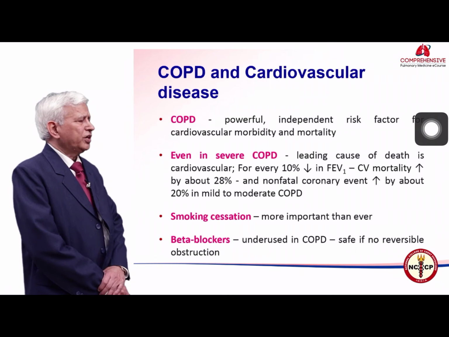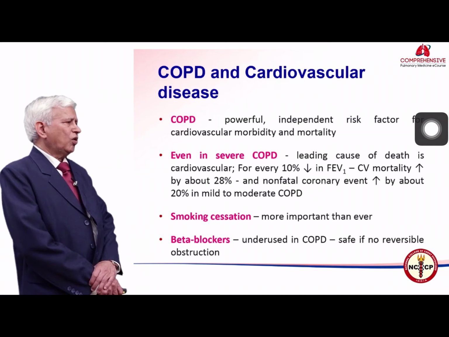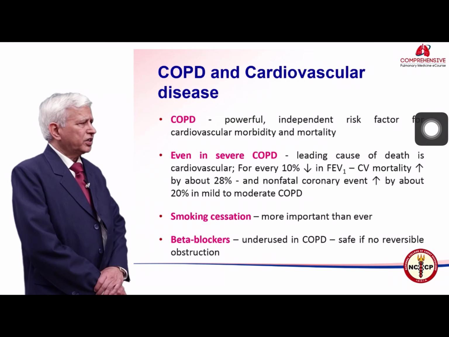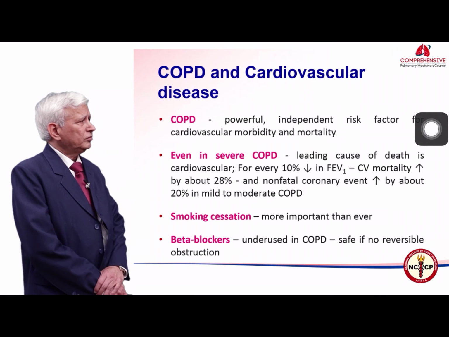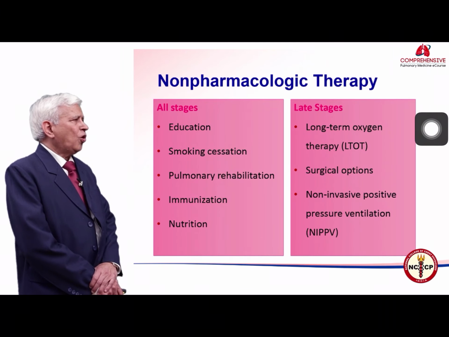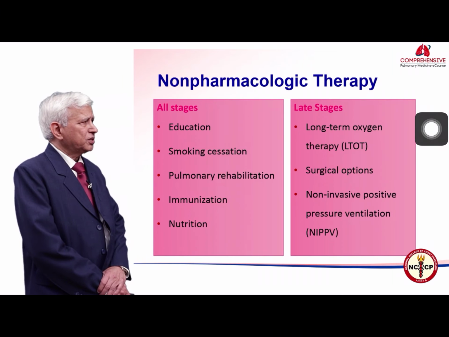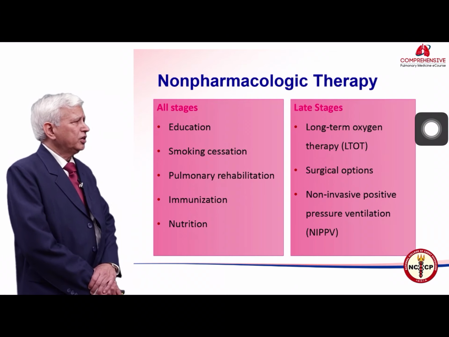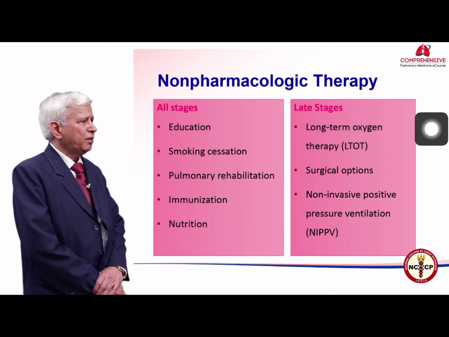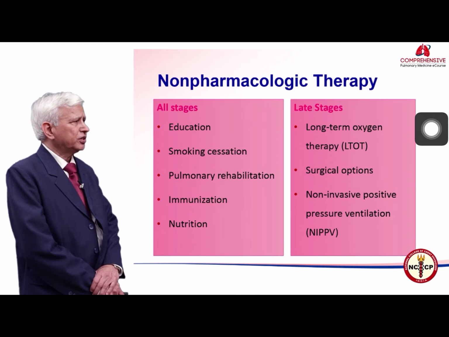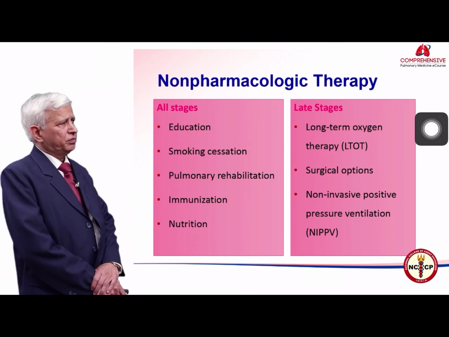I think it is important here to say that they are quite safe if they are required. So in COPD, there is no real contraindication to use the beta blockers. The non-pharmacological therapy is also as important as pharmacotherapy. For all stages: patient education, smoking cessation, pulmonary rehabilitation, immunization and nutrition. These are very important non-pharmacological modes of treatment.